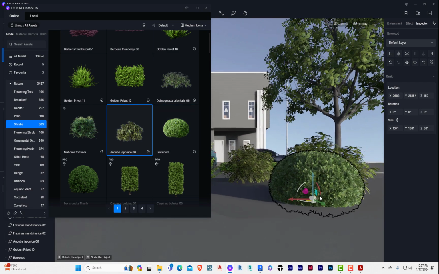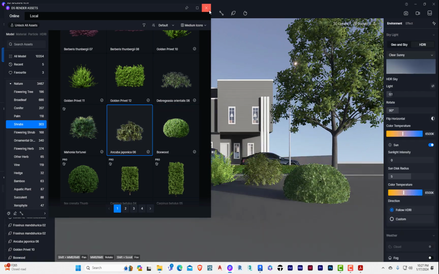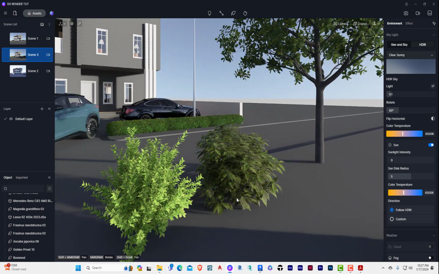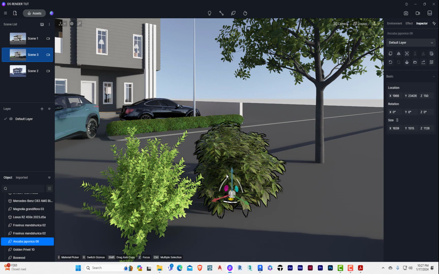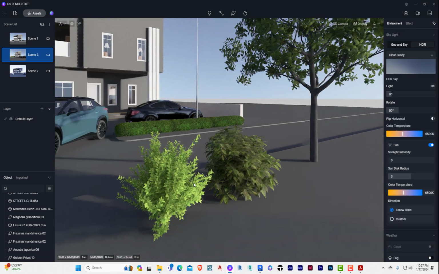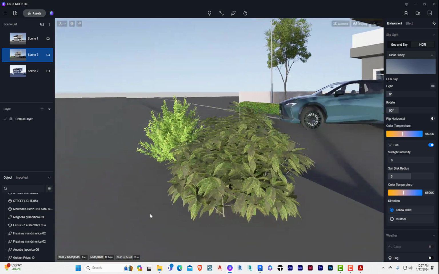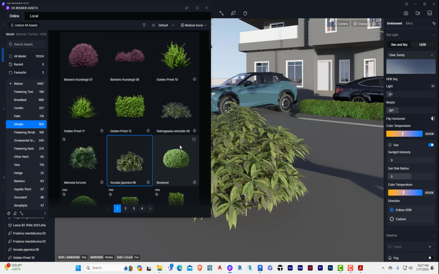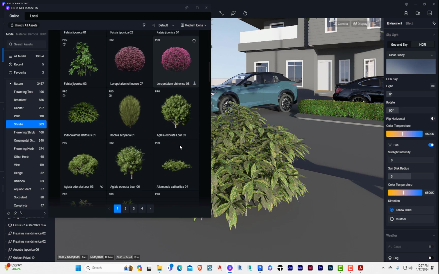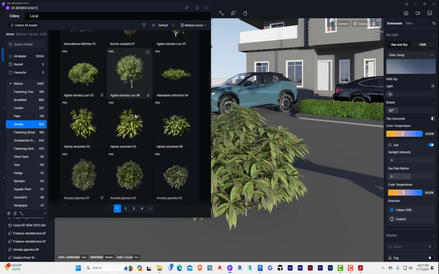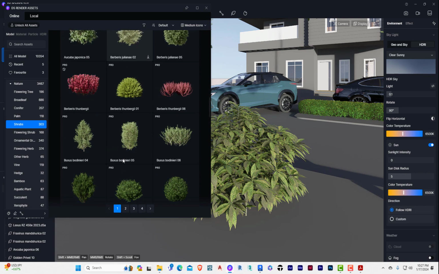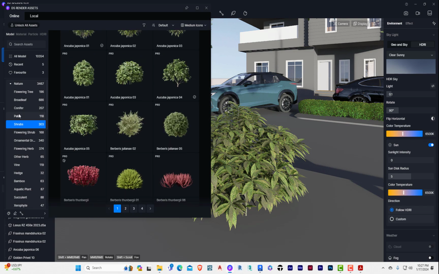And this. Now these three shrubs, I don't really know. I don't like this. Let's see if we can still find some more. These are pro elements, so you can't use pro models unless you've bought D5. You subscribe to D5, you can't use them unless you subscribe.